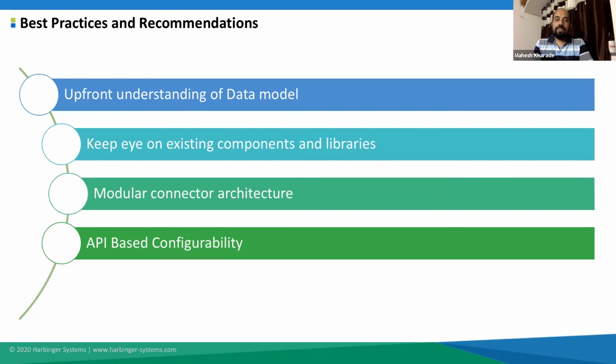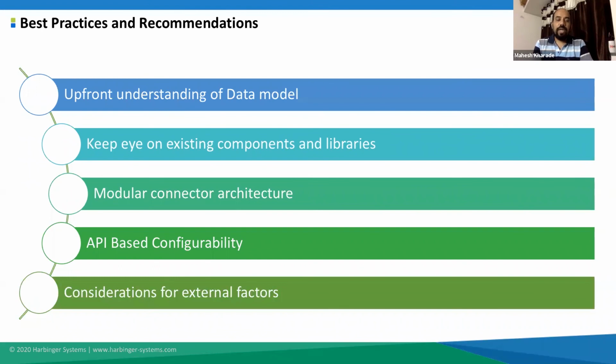Then the API-based configurability. One aspect of it we talked about in the last slide, where we mentioned the ability to have mapping between the APIs is handled through certain configuration. The second aspect of it is any customer specific configuration that you may need to handle. So all of that can be supported through the APIs that the connector offers, and then use the custom app approach from the marketplace to design that interface so that you give more control to your customers in terms of tuning how their connectors should behave. And then the last aspect is more about the non-technical parameters.